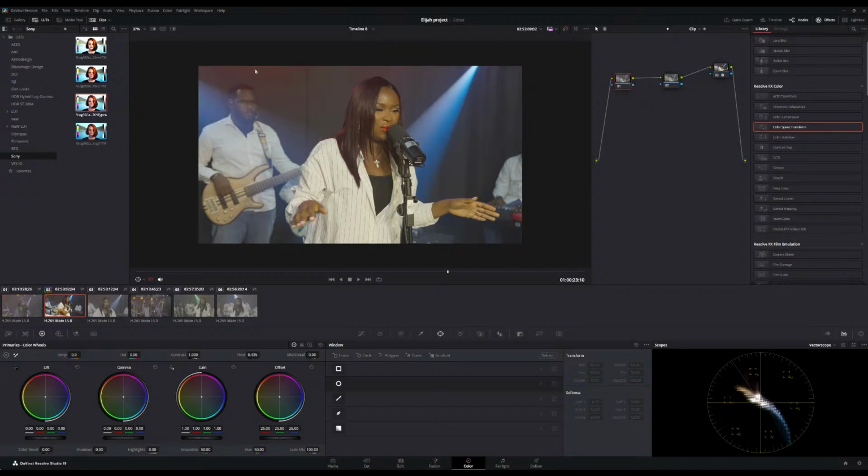So next thing to do is what? We are going to white balance. Create a node. Before we white balance, let's pull our contrast. So remember our parade.